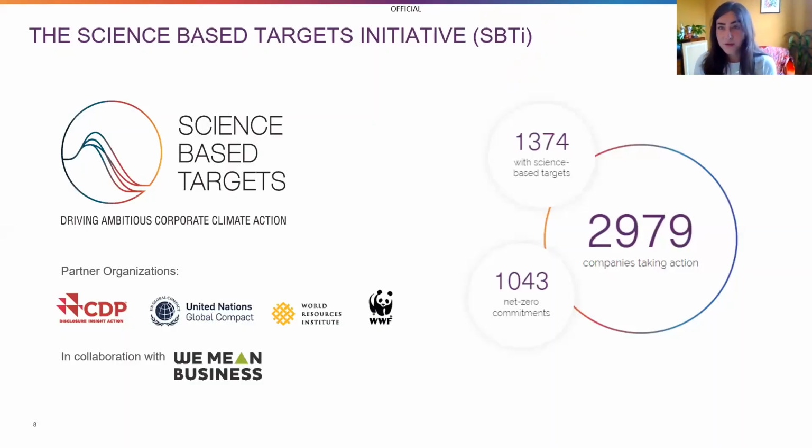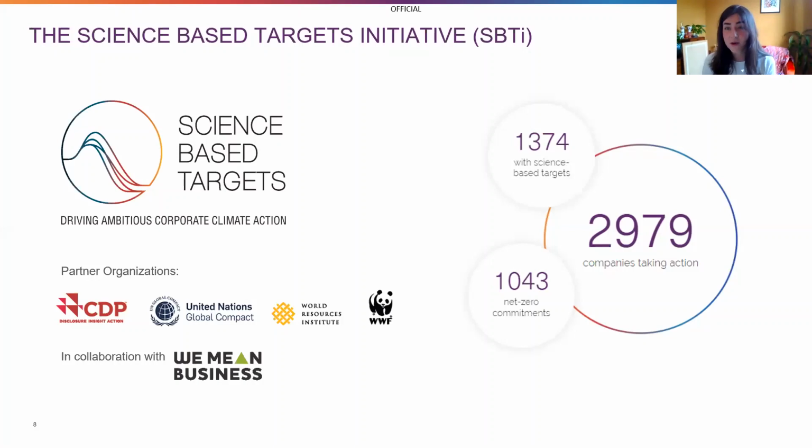So the Science Based Targets Initiative was formed around the time of the Paris climate talks back in 2015. So we've been around for a few years now. And we're a partner organization. So we are made up of colleagues from 4 different NGOs, CDP, UN Global Compact, who we're here with today, the World Resources Institute, and WWF. So we were set up at a time when it was unknown for companies how they could align with the Paris Agreement goals. So what we set out to do is to help companies set targets to align their greenhouse gas emission reductions to a Paris-aligned temperature goal.